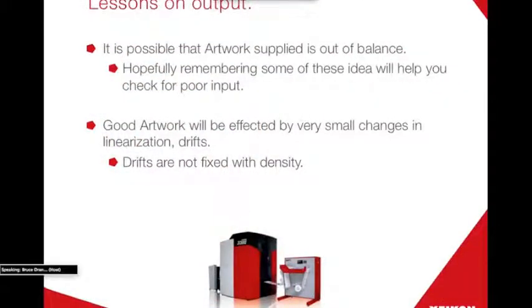So how can we apply this lesson today on our output? Well, let's not straight away blame the machine if we see something wrong. Hopefully you can use these techniques to look at the artwork supplied and figure out if the artwork is incorrect. You can do this using your Gaudi browser or even upstream using tools in Acrobat or Photoshop. So if an image is coming out of your press and it's looking out of balance, it may well be out of balance.